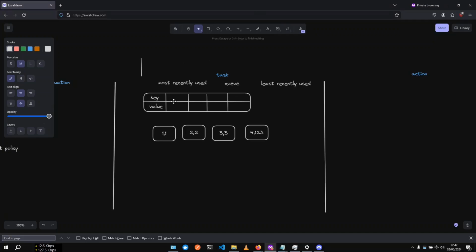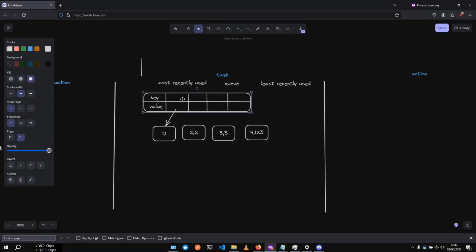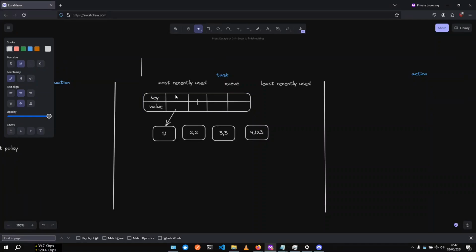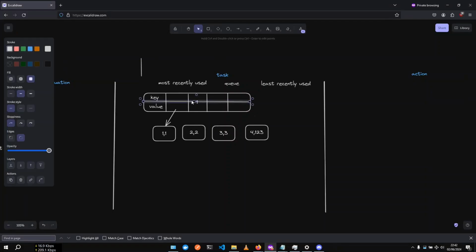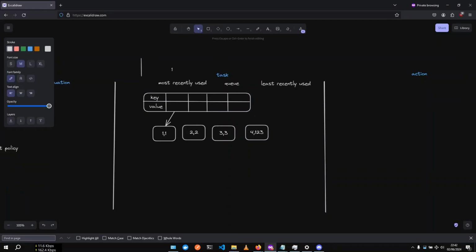So what we're going to store on the hash map, which corresponds to this linked list, is going to be the address, right? The address of this node. And we're going to say that one is 1. So the key 1 will contain the key on the hash map. So this is going to be like an implementation of the hash table, the classical one.